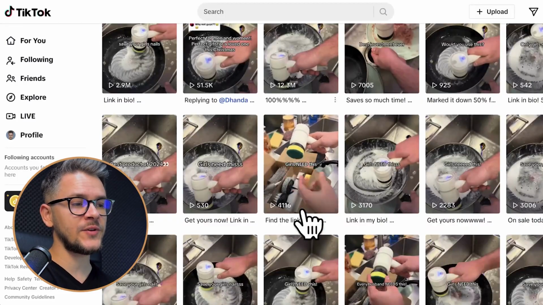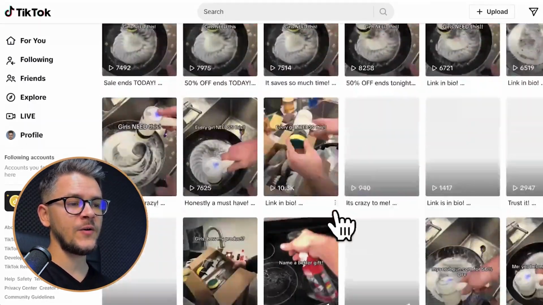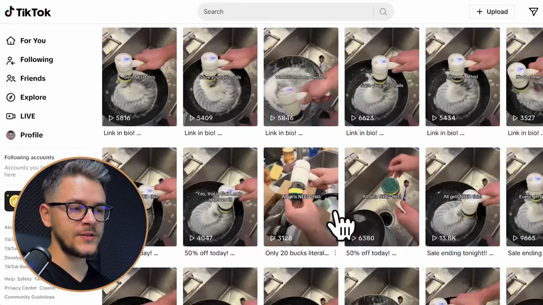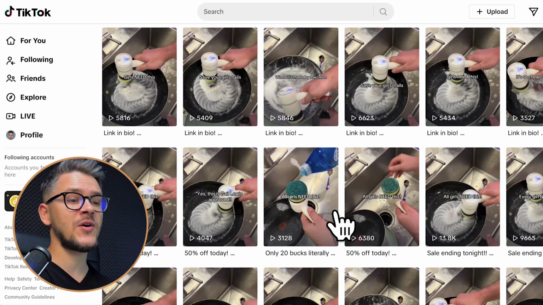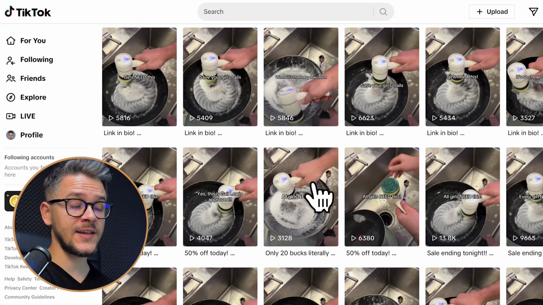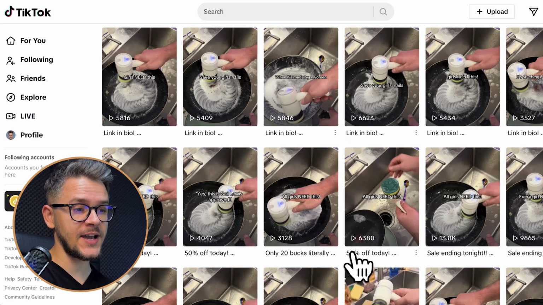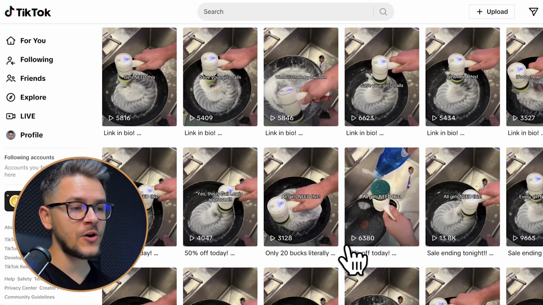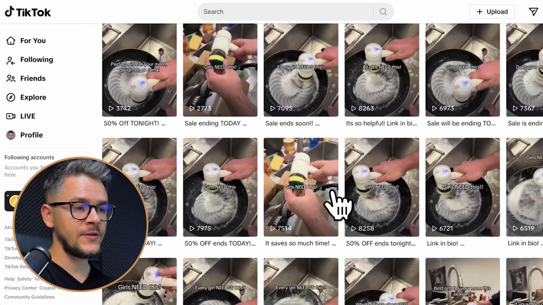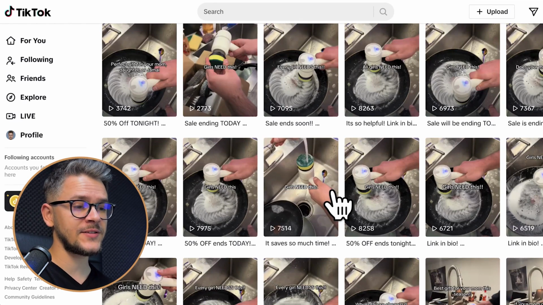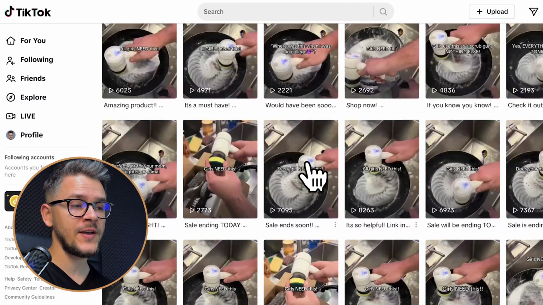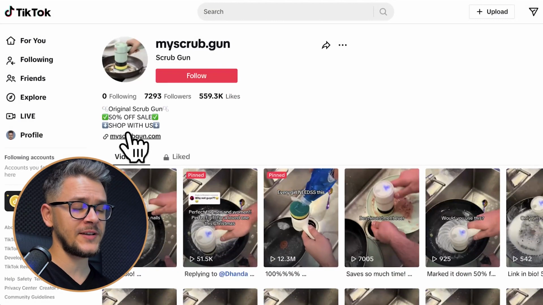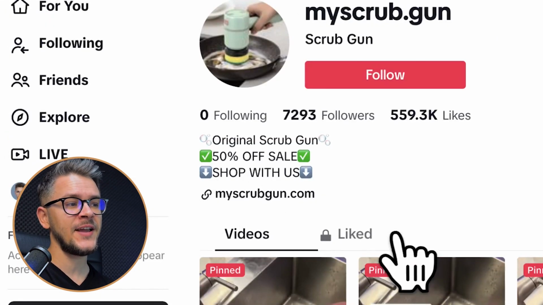So they are basically doing the same thing over and over again with the hopes of becoming viral. So somebody else is already testing the market for us. You can just take this as a lesson and convince yourself that this product is actually working. So you don't have to do all of the hard work. You don't have to do all kind of testing. You just have to come here and realize that somebody else is doing this. They are being pretty popular with it. And all you have to do is just go to their website. They usually have a website listed in their homepage.